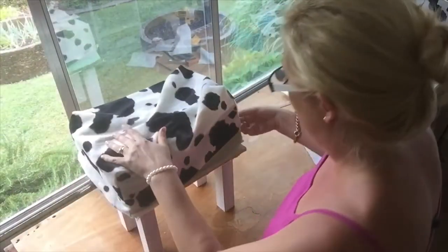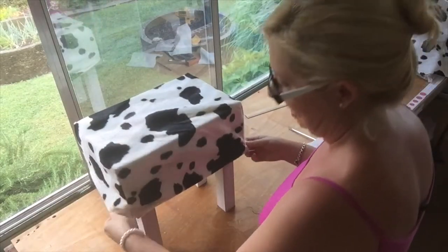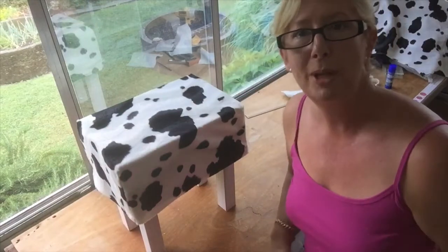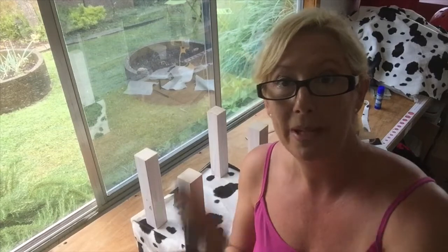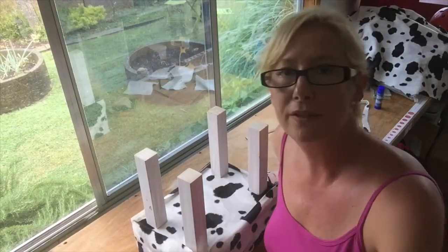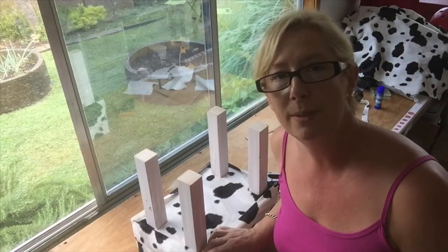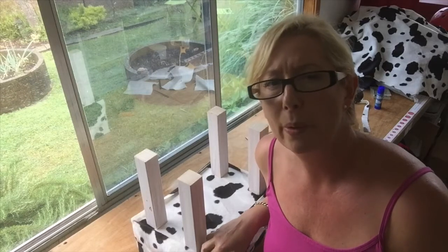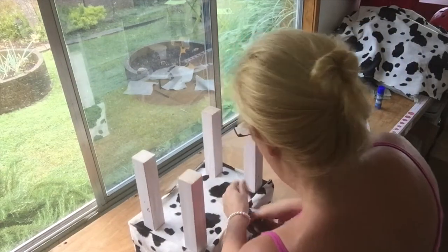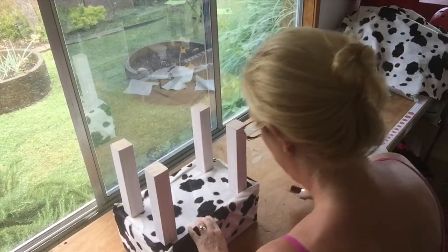Might be a bit of a squeeze but that's a good thing because it'll give it a bit more tension. Looking good. That's pretty good — I'm pretty happy about that. As in the very first episode of Farewell My Manicure TV where we introduced you to the staple gun, we staple down alternate corners so that we can create that tension, and then go ahead and finish the rest with adequate staples every couple of centimeters so that it looks all neat and tidy. We do a fancy fold at the corners too to make sure they're neat. There's no raw edges — fold it over so there's no raw edges, swing it around, give it some tension, and tack it down.